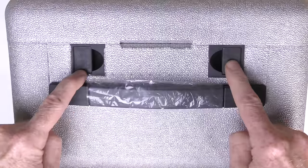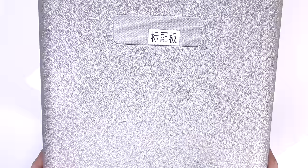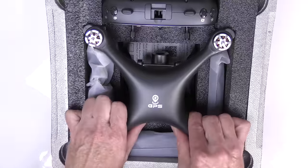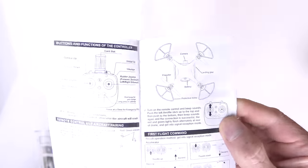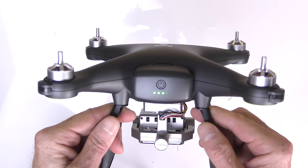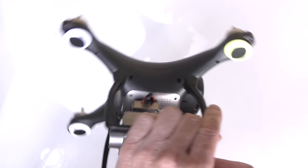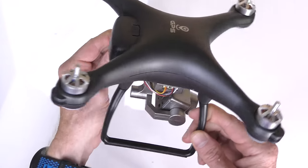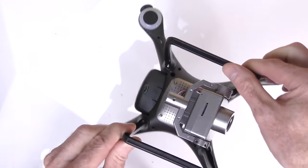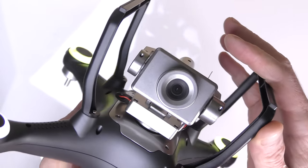Now for a super quick unboxing. It comes in a really nice styrofoam case with a handle and a locking system. Opening up the carrying case: we have the drone right here and the remote control. First item in the box is the instruction manual and a document telling you which app to use. Next we have the drone — I've put the battery in, it comes almost fully charged. You can see the indicator lights on the bottom. This drone does not have external sensors — no optical flow on the bottom because the camera's in the way, and no ultrasonic height sensor.